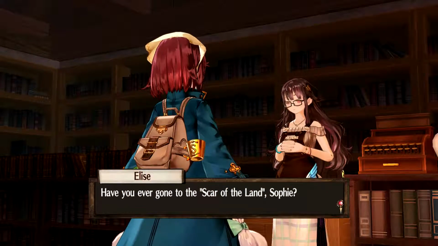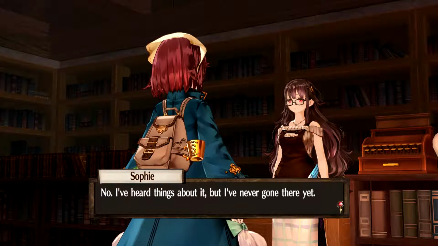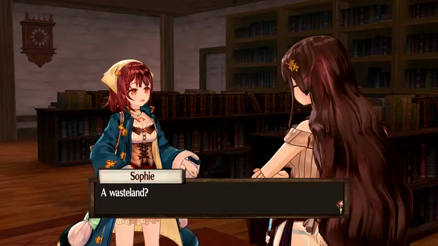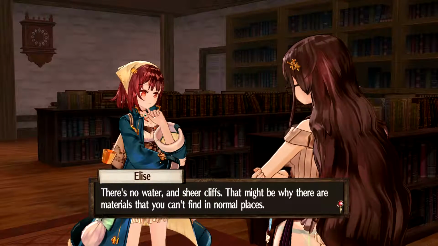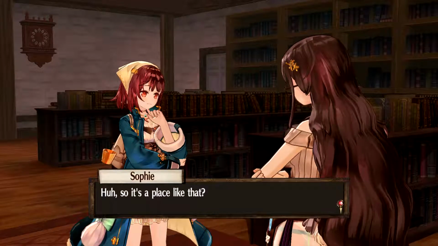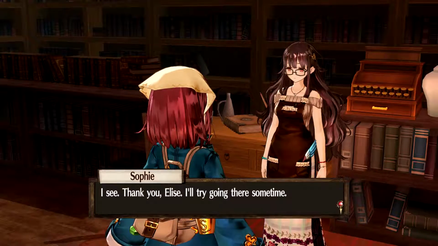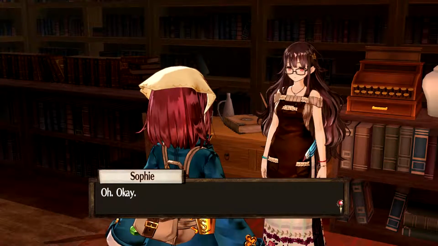Have you ever gone to the Scar of the Land, Sophie? No. I've heard things about it, but I've never gone there yet. What kind of place is it? To put it in one word, it's a wasteland. A wasteland? There's no water and sheer cliffs. That might be why there are materials that you can't find in normal places. Huh. So it's a place like that? I remembered it because it might be useful for your alchemy. I see. Thank you, Elise. I'll try that sometime. I hear there are strong monsters there, so you should be careful. Oh, okay.